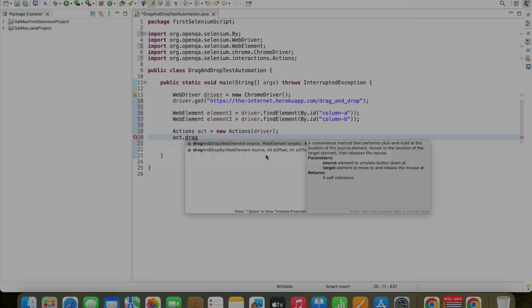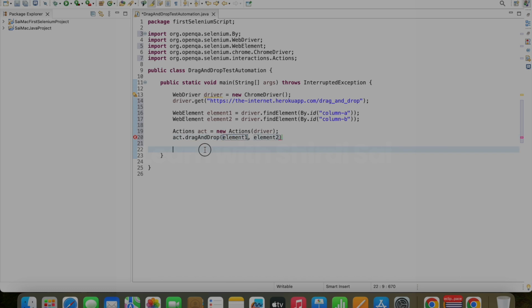If you do not know the XPath, or you're not able to find that particular web element, then you can go for the second option. Okay, so currently I will go with the first option. So it automatically chose element1 and element2, because I already defined it at the top.